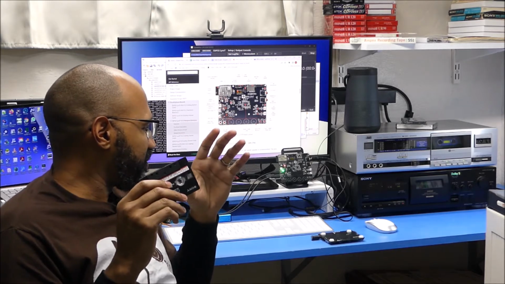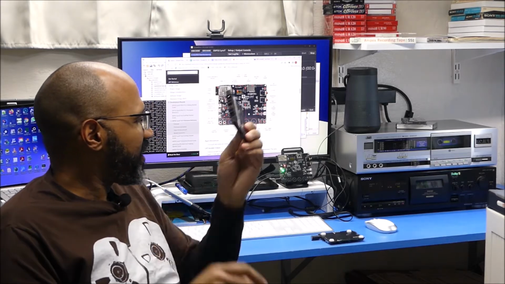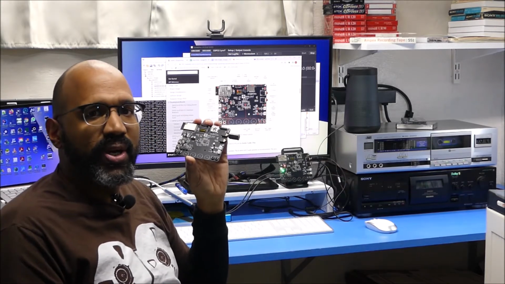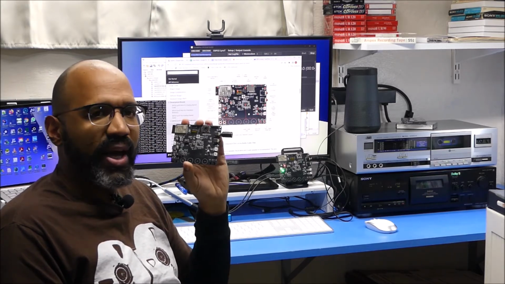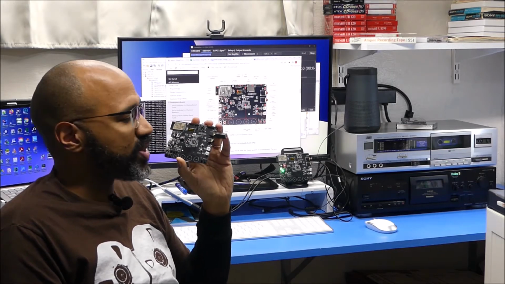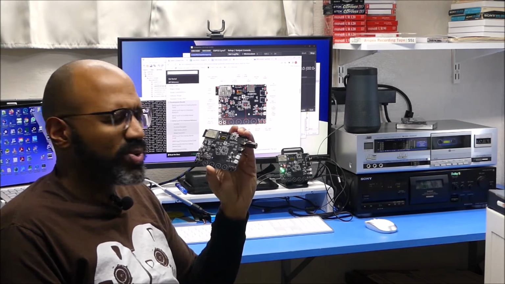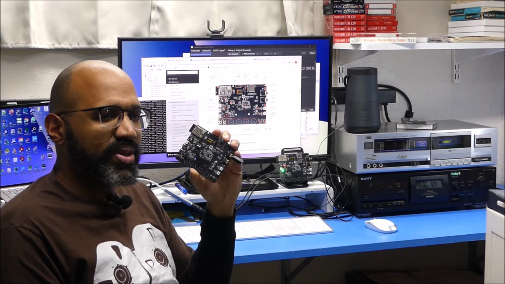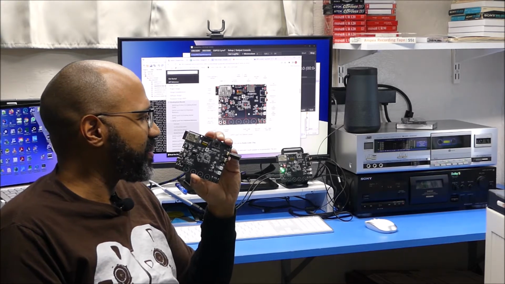Quick summary of what the project involved. It's essentially you encode data onto the cassettes and you stick it into a regular cassette deck, and then this data is decoded and it plays back the audio file, FLAC or MP3, which is stored on the LyraT board. Surprisingly, this worked out a lot better than I thought it would when I initially started this project. Even with the limited resources on this board, and as a reminder, this has a 240 megahertz dual core processor versus desktop processors, which are usually in the gigahertz range, and very limited RAM. But we got it to work.